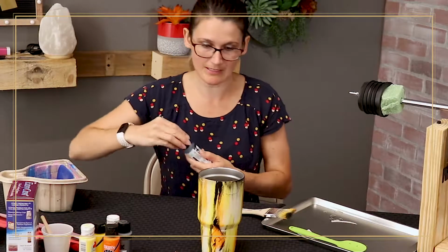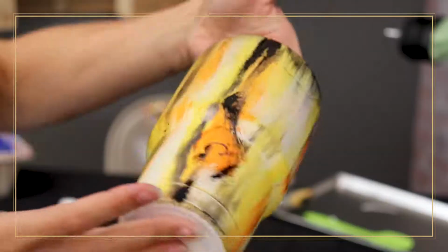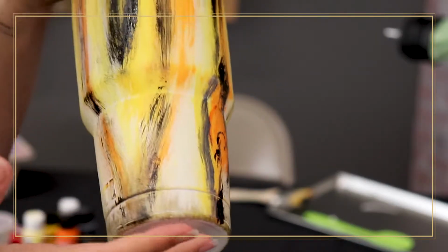Okay, so now it's important that this dries before we go to our next step, which is adding the dark stain. So the dark stain is going to be transparent, so you're going to see all these lines that we created within it. So I'm going to give this a little bit to dry and clean my brush, and we'll meet back and take it on to the next step.